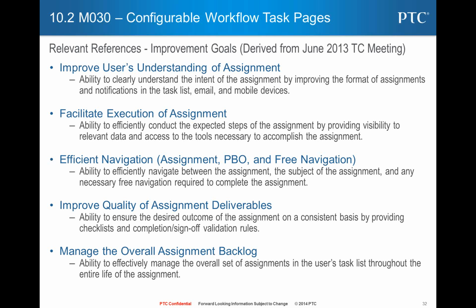The second part is really the mechanics: how do you actually use the assignment and get the work that's required completed. An example we used is if I've got a change task that has several assemblies on it, and I need to make all the bill of material updates, what are the steps I have to go through to very quickly make those updates? We do have some mass change capability, but maybe I need to go through each of these assemblies one at a time and make some updates to them.